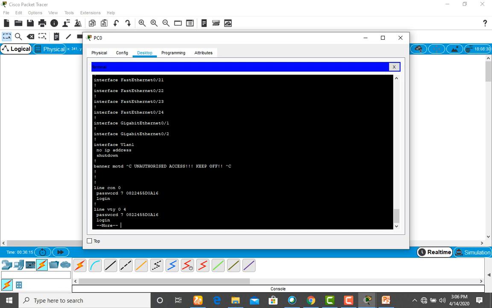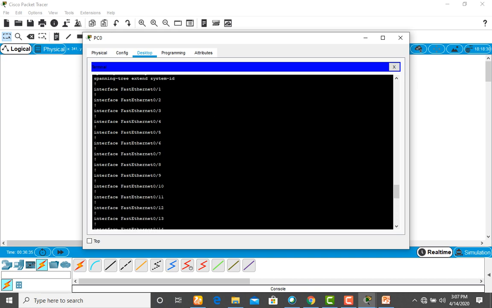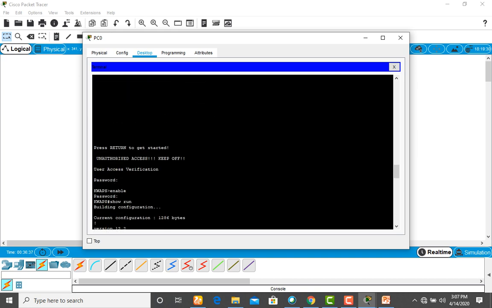Now it is showing that the banner on this device is unauthorized access. The line console password is also encrypted, and the line virtual terminal password is also encrypted. So this is how we are able to give a switch or a router an initial configuration.